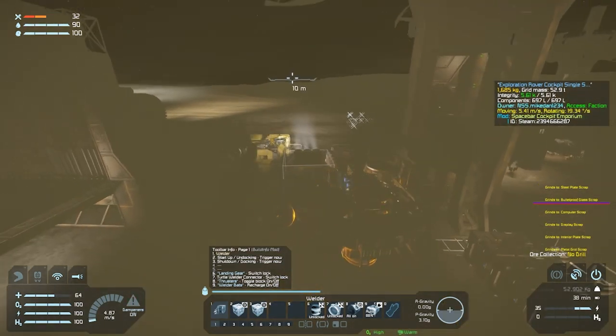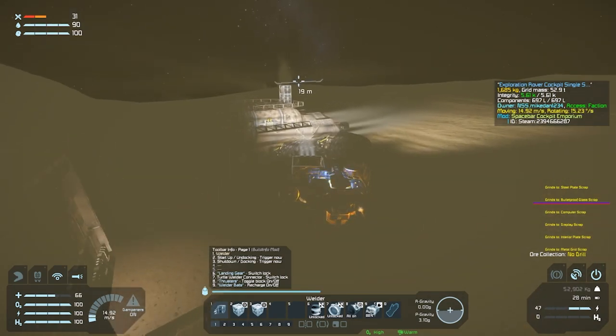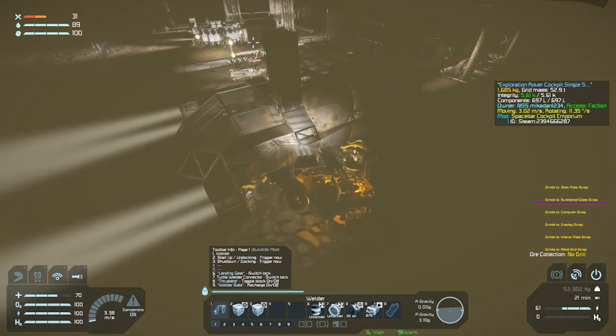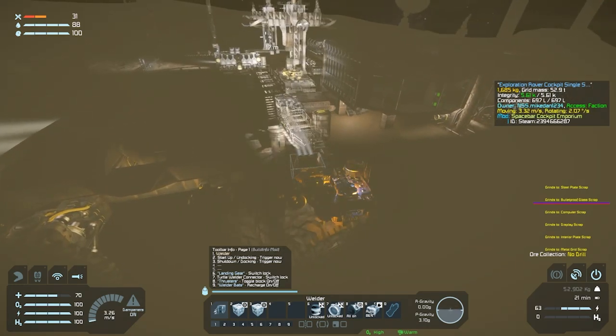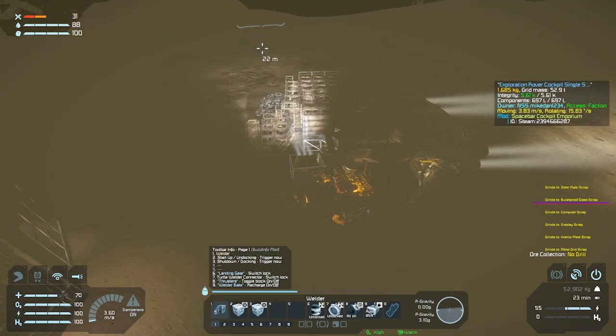Alright, and in the spirit of fixing stuff, let's also go over to this thing and let's weld up the decoy again. There we go. And let's see if we can straighten all this stuff out. And I guess weld some stuff that I neglected to weld earlier. Might as well do that to this side as well.